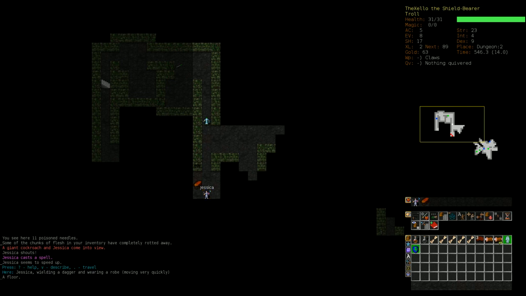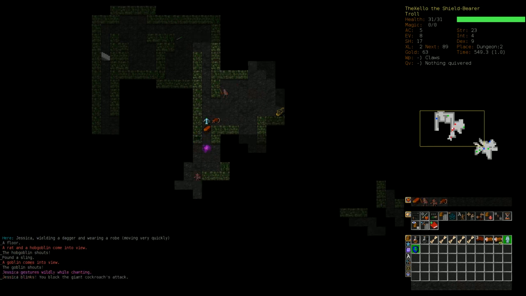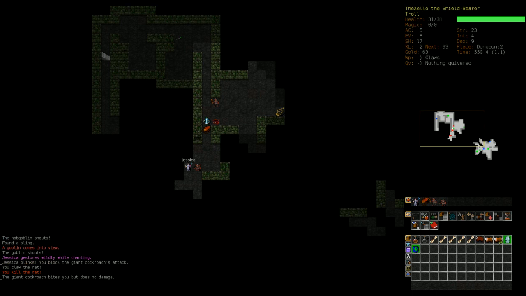So I'm a troll, so I'm going to play like a troll. I'm just going to do what trolls do, and oh, what happened? Okay, so Jessica gestures wildly while chanting, and then she blinks, which means she teleported to a different location. Right now I'm getting mobbed by monsters. Oh, she reappeared.